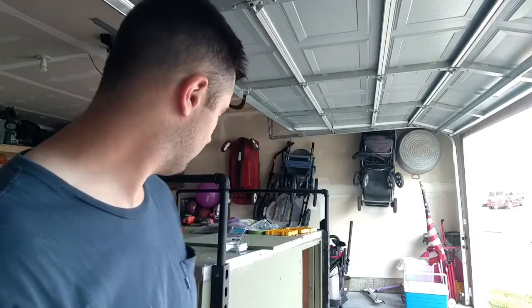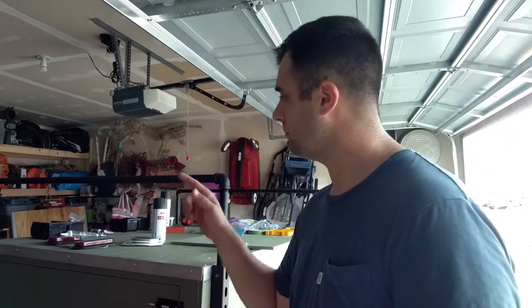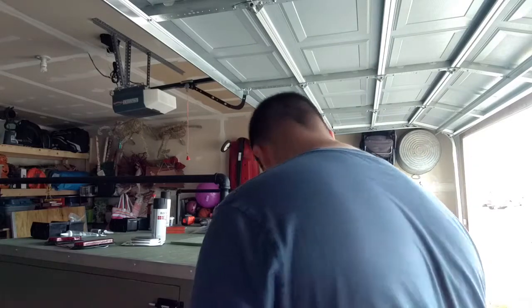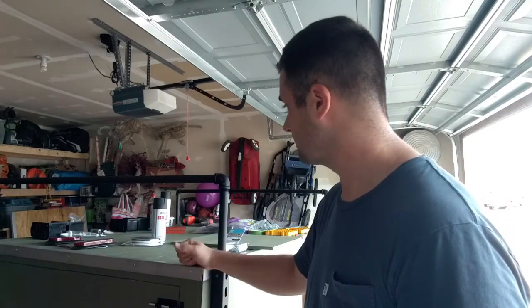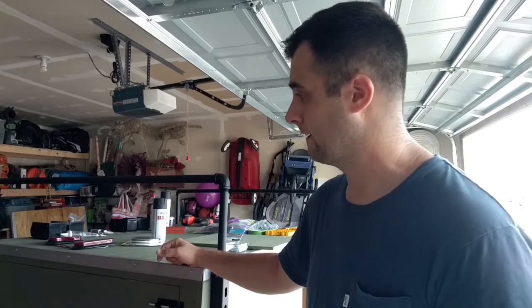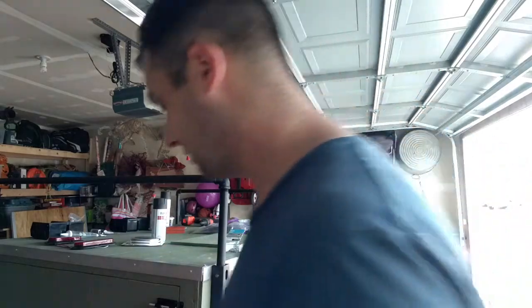I also got some weather stripping for the outside of the door frame that should prevent water from coming in, dirt, dust. Then once everything's kind of done, you're gonna watch me struggle trying to put that thing on. So enjoy that. But then we'll do a quick little walk around. Things that I have left to do are to put the taillights on, trim them to fit, put an additional little piece right here that goes down. There goes the grinder. Run a piece down here, seal that, and put the weather stripping on, and then repaint one of the wheels. It turned out pretty good. I got a good deal on those through Walmart. Anyways, other than that, just watch me struggle to put this thing up.